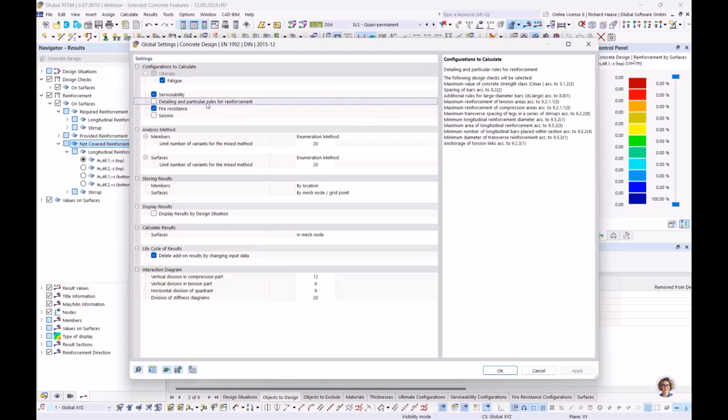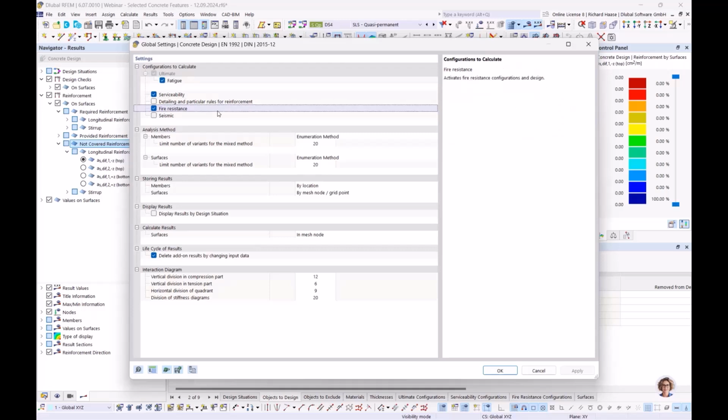And so that's about the reinforcement layout. And then we will come to the fire resistance, and also in the global settings we are here.